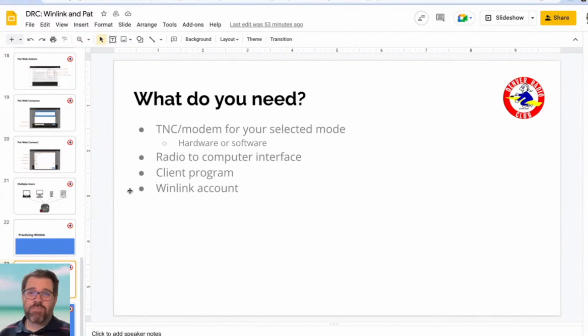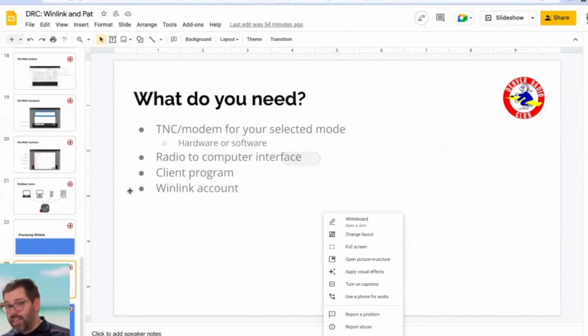USB is one of the most common, pervasive options. The thing about SignaLink USB is it does not speak any particular mode itself. It's just a sound card, and so you need some sort of program that is going to do the encoding and decoding. It's a very flexible option because you can use a program like Sound Modem or Direwolf.